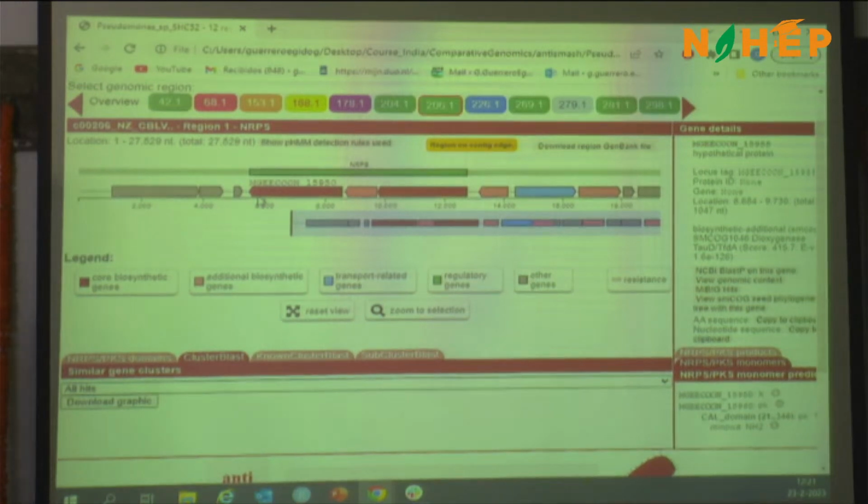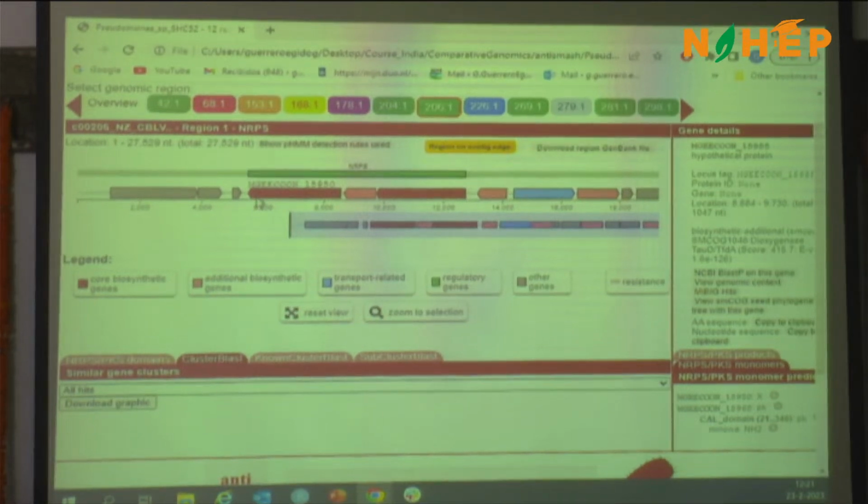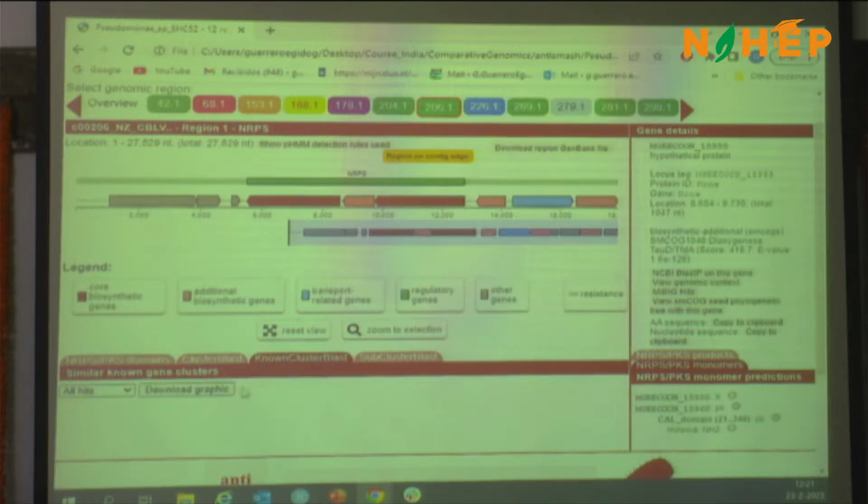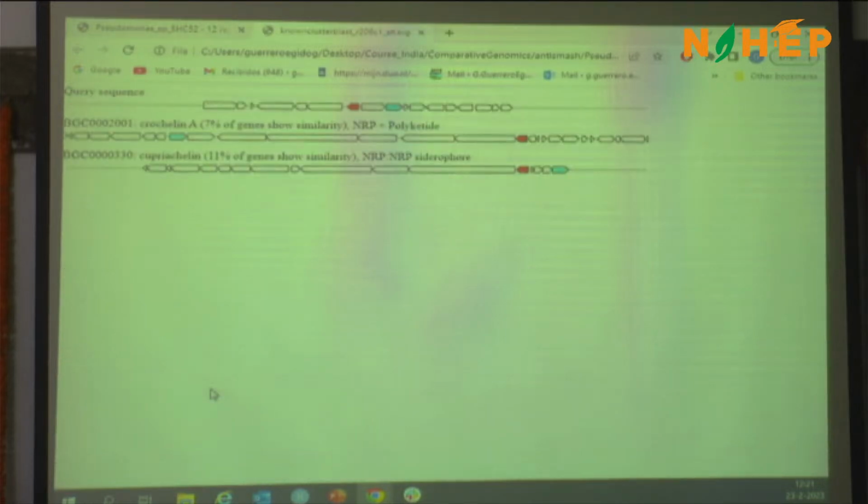Then we want to know if someone already knows what this BGC does, because maybe this BGC is already really well studied, and then you can report it, but you are not reporting anything novel, right? For that, here you have a small window called KnownClusterBlast. And then you can check download graphic.